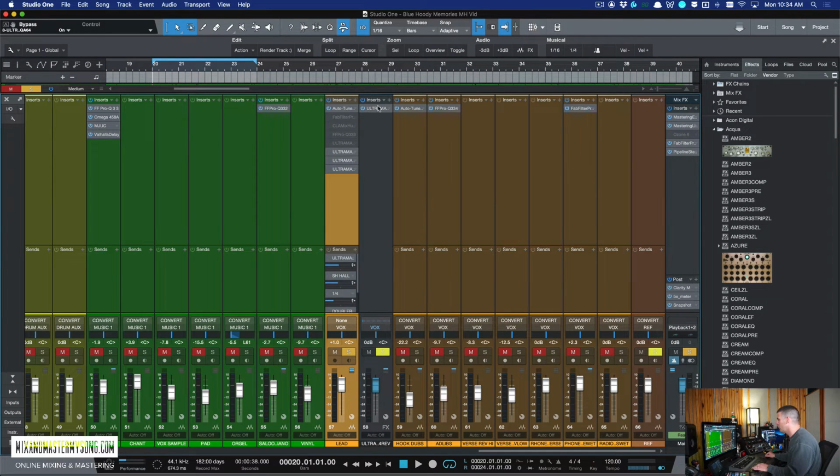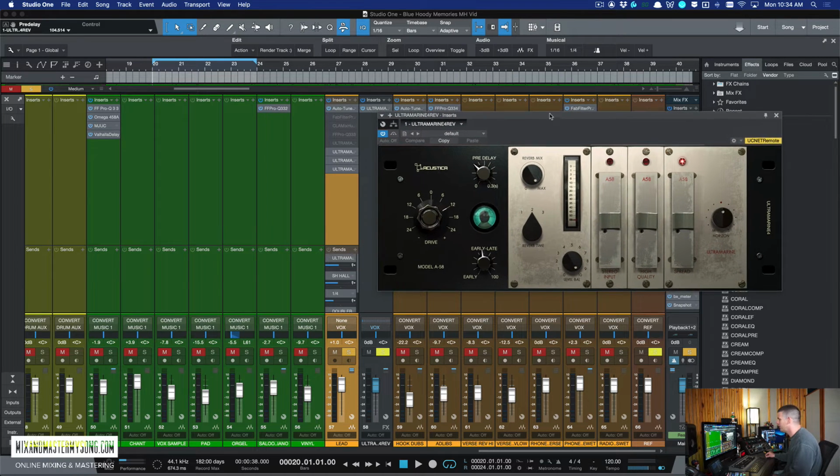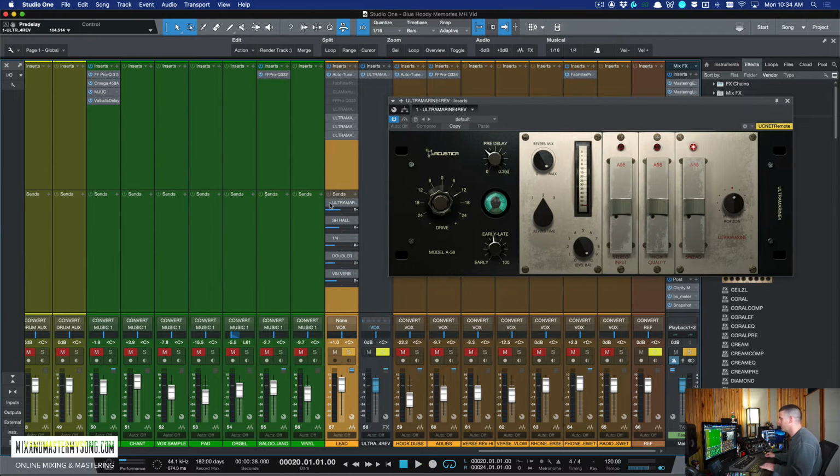Now, finally, the part that I wasn't totally impressed with is the reverb. It sounds decent. Maybe it'd be better on an instrument or something. But let me play it for you so you can hear it.